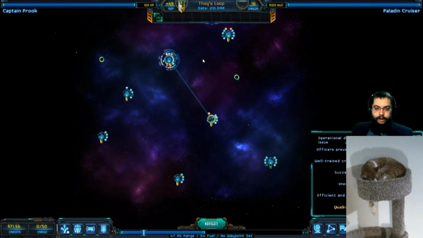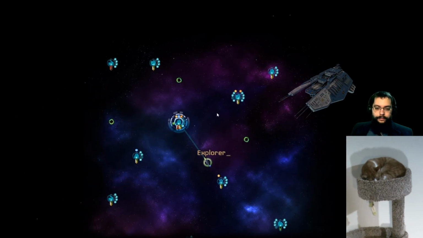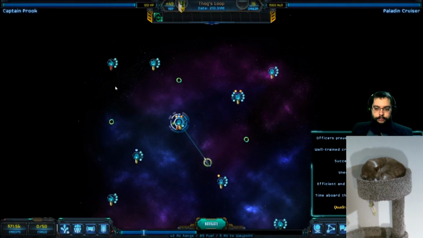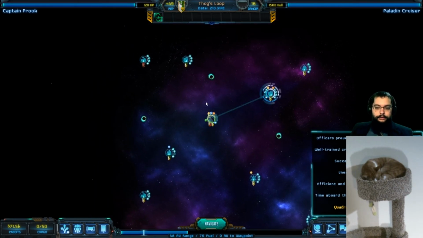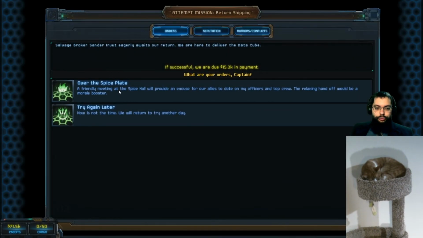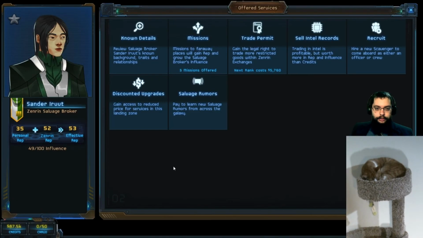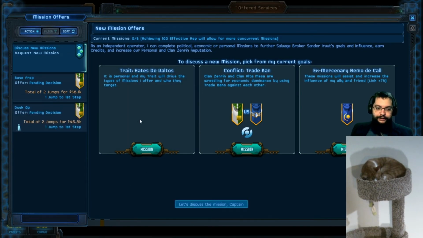Alright, well, let's deliver up here and then we'll deliver over here. Steel Song Explorer. We'll just go our own separate way. Somebody picked up the trait Steady. Drop off the return shipping. Collect 16k. She says that's more than you can get for travel inside, but we just got 16k for delivering inside the system.